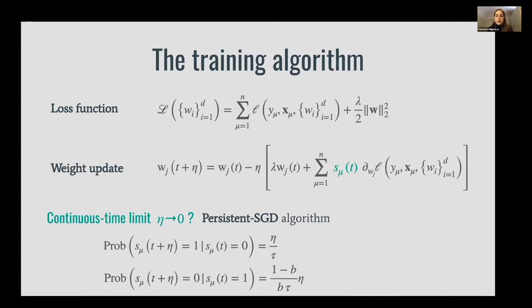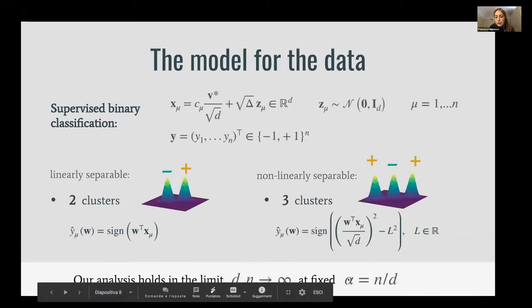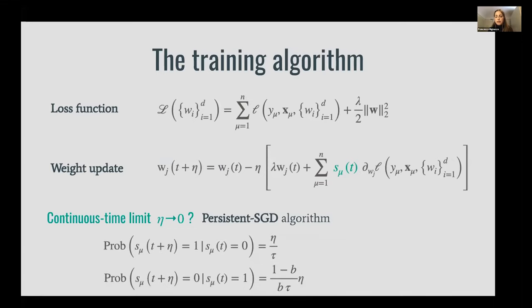Okay, so the limit of tau going to infinity—I wouldn't consider that the more interesting side. The more interesting side is tau going to zero, because in that case each pattern spends zero time in the training batch, and so it's really close to the SGD algorithm where at each iteration the mini-batch is drawn from scratch. The infinite persistence time limit would correspond basically to gradient descent on a subset of the training set. It would correspond to selecting a mini-batch, then freezing the optimization and considering just that mini-batch for all the training. It would basically change the parameter alpha, but it's not in the sense of considering the limit of tau going to zero.